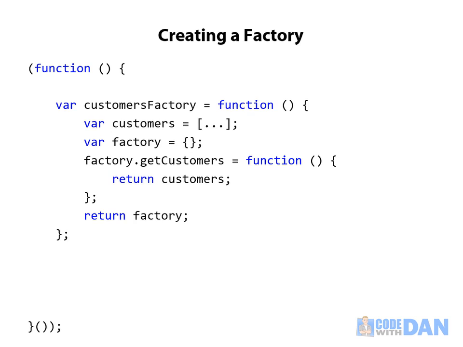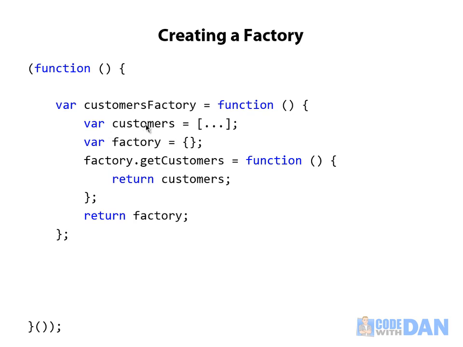The big difference, though, is that with controllers, you get a new instance every time a view loads that controller. Whereas with a factory, the first time the factory runs, the instance stays in memory, and it's a singleton. So everyone shares that same instance. Now, what we have here is our typical wrapper function to make sure nothing's in the global scope. I'm going to focus on the JavaScript for my factory first and define one called customersFactory, assign it a function, and then inside, what we're going to do is create a custom object.